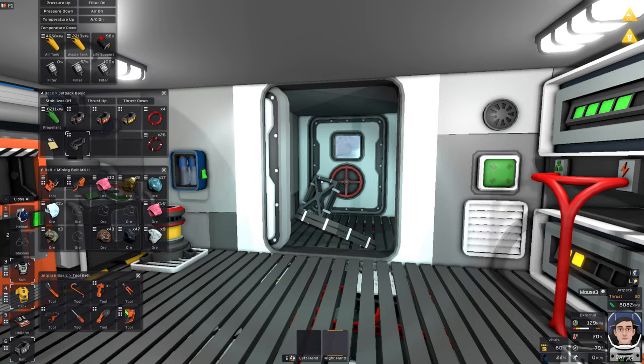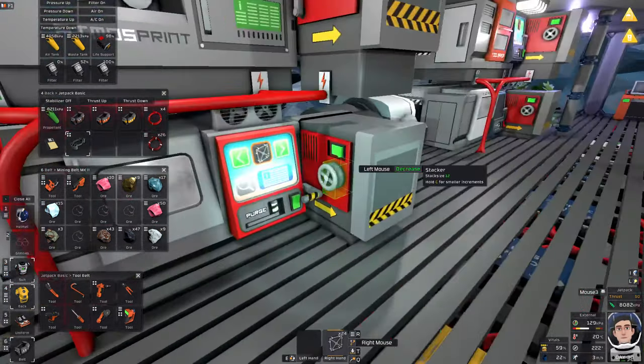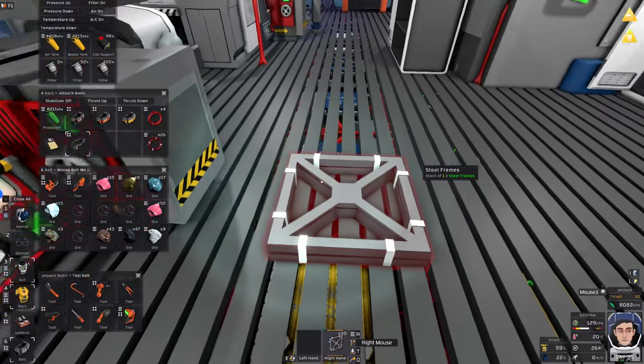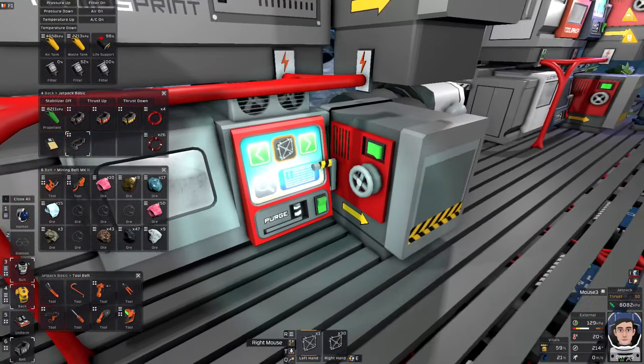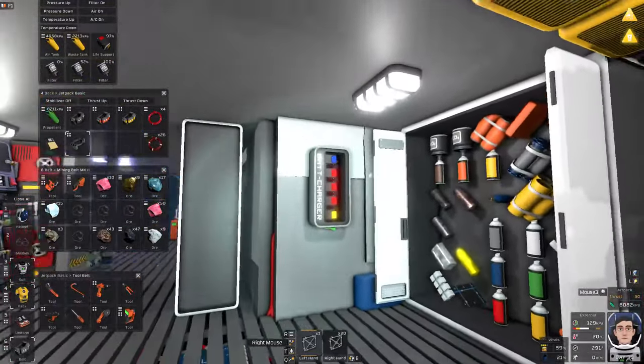At least there's no mountain in the way this time. Yeah, I had to take down a whole mountain. That was insane. Alright, so that's all the steel. Let's turn you off. Let's turn you off. Try to conserve some power mainly for that.